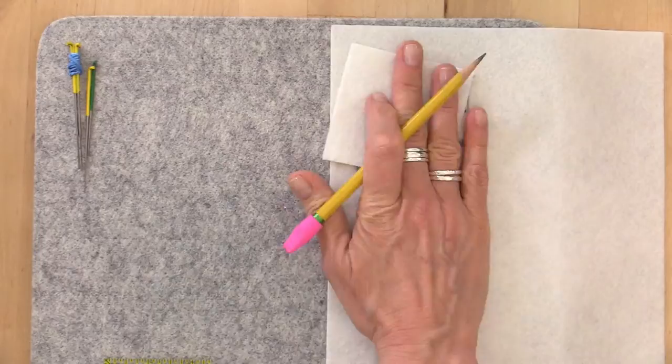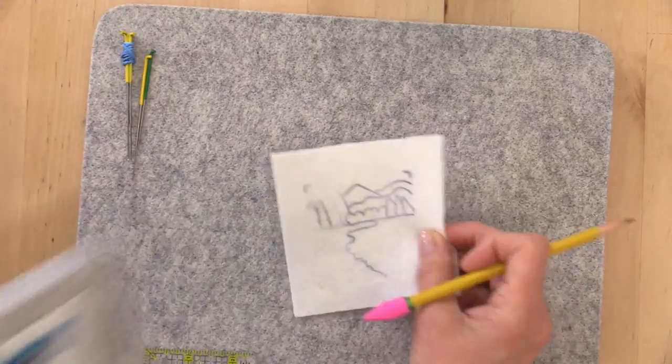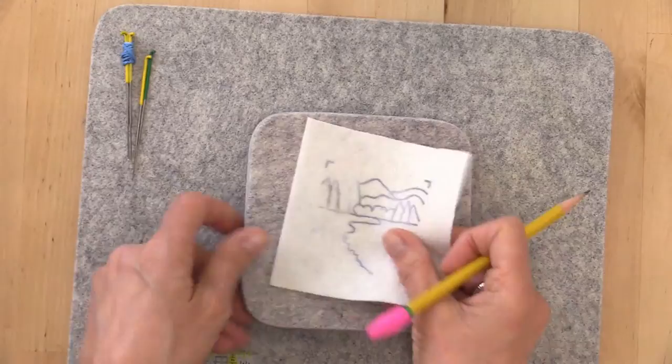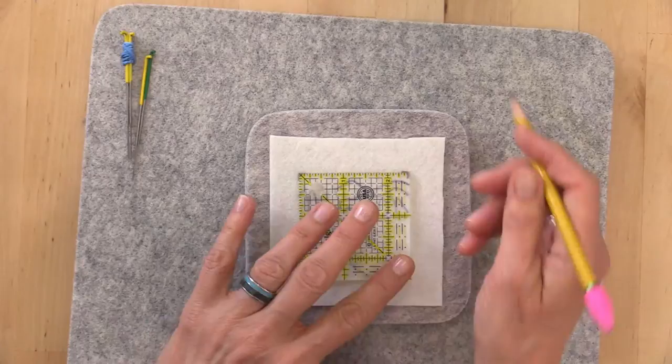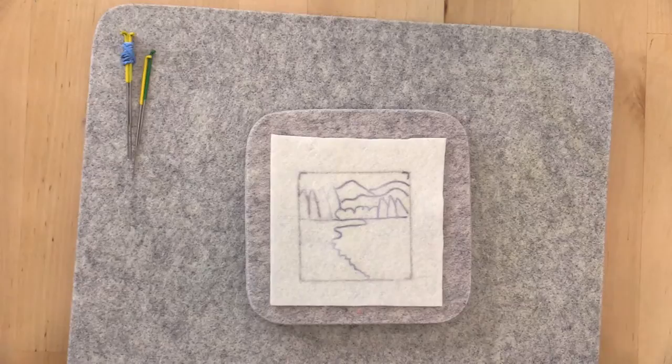So I have one here that I've already drawn, and I want to encourage you to have a little bit of freedom where you desire in your picture. Let me get my thing. Have a little freedom where you desire. You can soften the mountains, have fewer trees. The whole point of doing the miniature is to practice your ideas, play with some colors, and just do a little sample piece before you jump into something bigger.